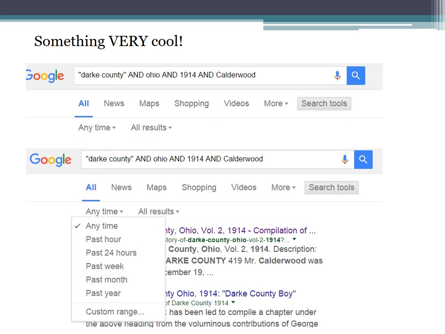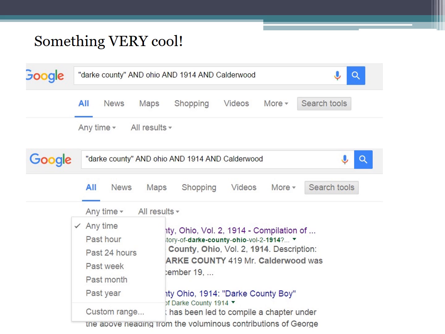So if you look at how I've marked here something very cool that I found in Google, you can do that kind of search with Darke County in Ohio in 1914 in Calderwood, and you can search for any time. But if you look here in the drop-down list, there's also an option of searching the past hour, the past 24 hours, the past year, or you can customize the range.